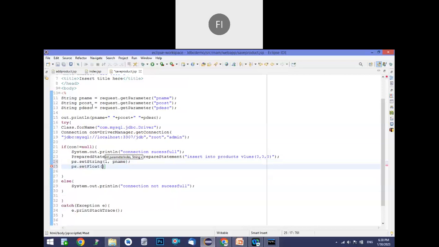But as we know, the cost is in string format, so now we need to convert it into float. For that we require Float.parseFloat, and within the brackets the string, that is pcast.